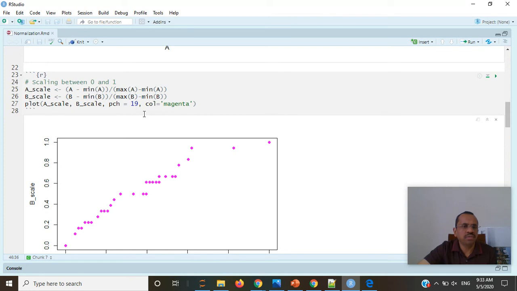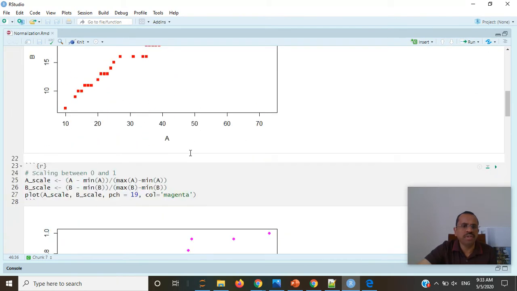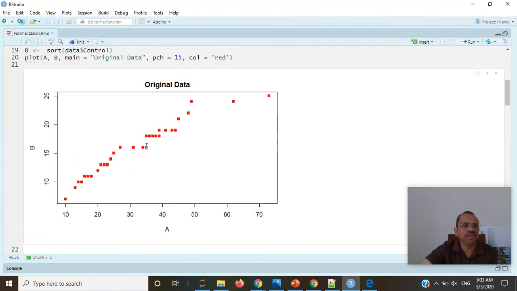This is our scaling between 0 and 1, so that it looks the same. The distribution is the same, only the scale is changed. Here 0 to 1, and on this axis 0 to 1. Here it is 10 to 70, and here it is 10 to 25.